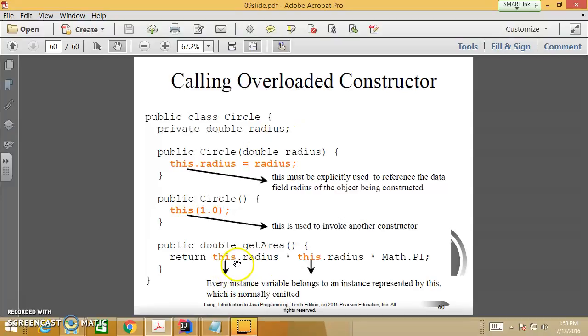You can also use this.radius to refer to the radius of the instance variable of the object that it refers to. But it's normally omitted. You may see we don't use this. We only use it when we have a parameter radius like that, to make it more readable. When there's no parameter radius, then you normally omit this.